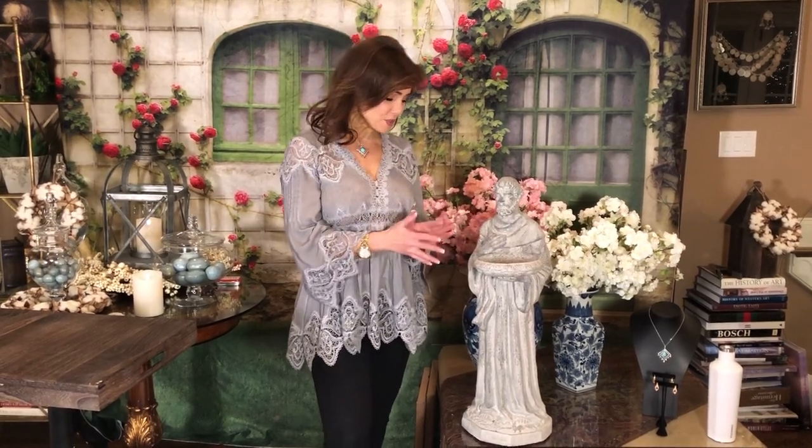This is beautifully done. It's made to look aged so it looks like it's been outside for a long time. You can use it indoors or out and it's one of those pieces that gives a beautiful, peaceful feeling in your garden or your yard. It's a saint, but it has this beautiful little bowl so you can actually put bird seed in there and the birds will come — it's adorable.